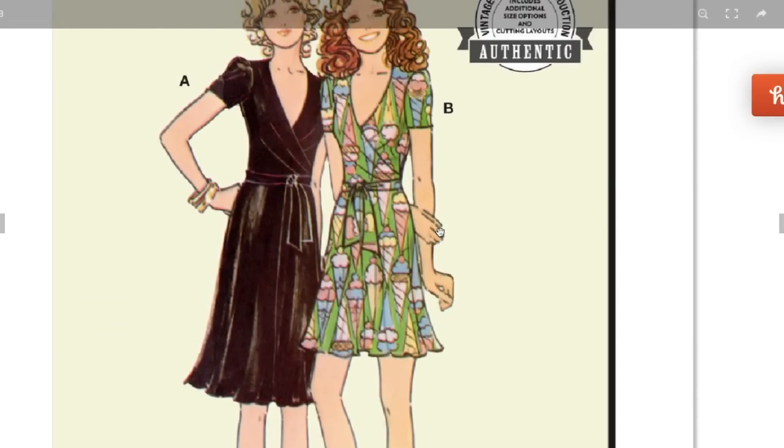I think mostly she makes her dresses out of ITY. The DVF was throwing me off with the ITY. I kept wanting to say IVF. So ITY knit is mostly what she's using. But yeah, because it's a true wrap, you can really cinch it in. You can let it looser. And this midi length was really popular. Also, she would have longer sleeves too, but.